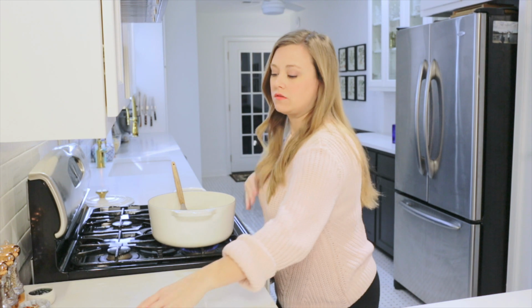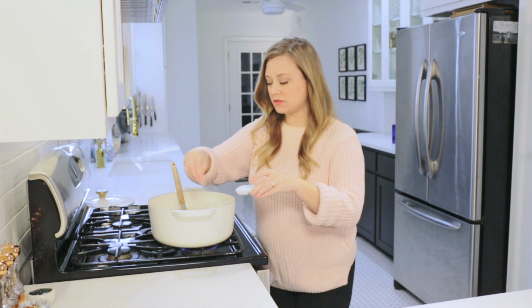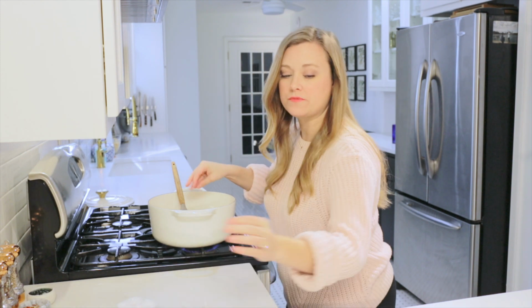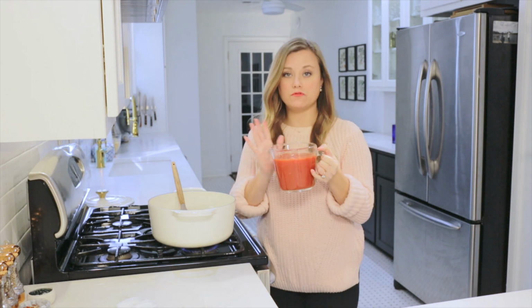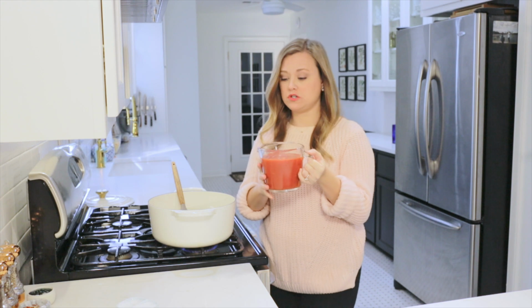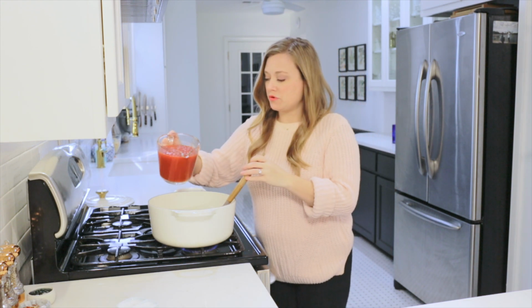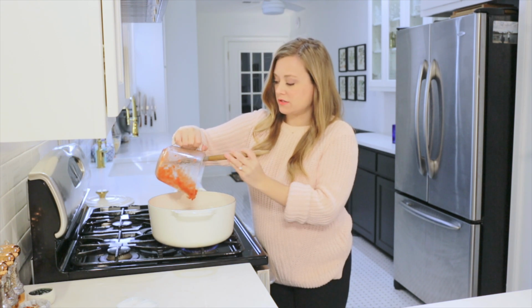Now, got one more thing. I'm just gonna sprinkle in about a half a teaspoon of salt. At this point, add a little extra flavor. And now we're going to add our tomatoes. This is 1 large can of crushed tomatoes. It's 28 ounces, so however you get to 28 ounces, that totally works. And I'm just gonna pour this right in. This is gonna be the bulk of our sauce.